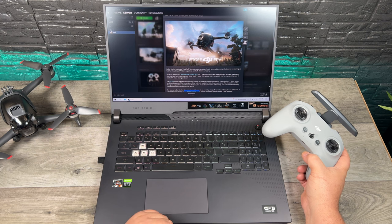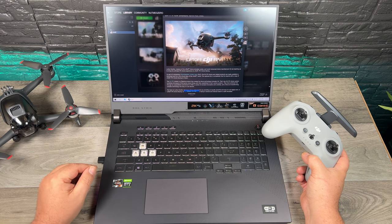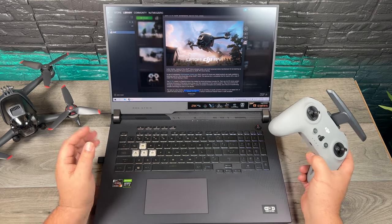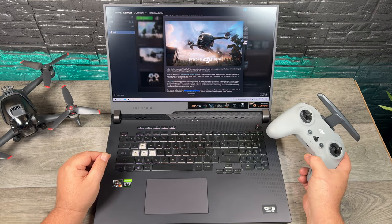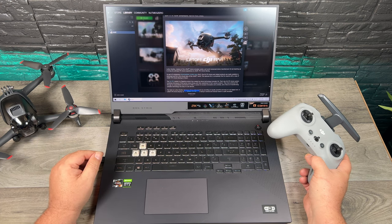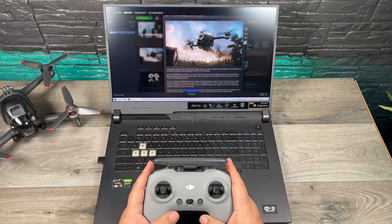I myself am not a big fan of the DJI one. I find it makes me a little bit nauseous, especially when used with the goggles. Flying the drone doesn't make me nauseous, but when I'm using the simulator in the goggles, I get very ill very quick. The other nice thing is if you're an Android user, then of course you can't use the simulator — or you used to not be able to. I don't know if that's been updated or not, correct me if I'm wrong, but this is a good way for you to get out and practice before you go into manual mode.